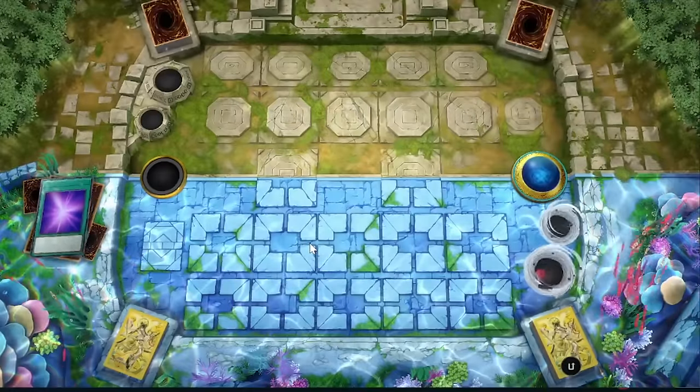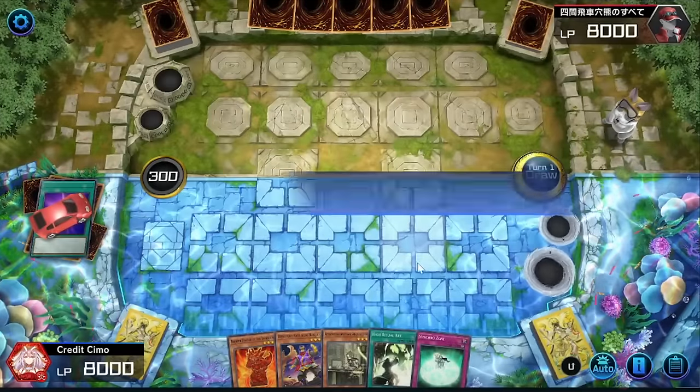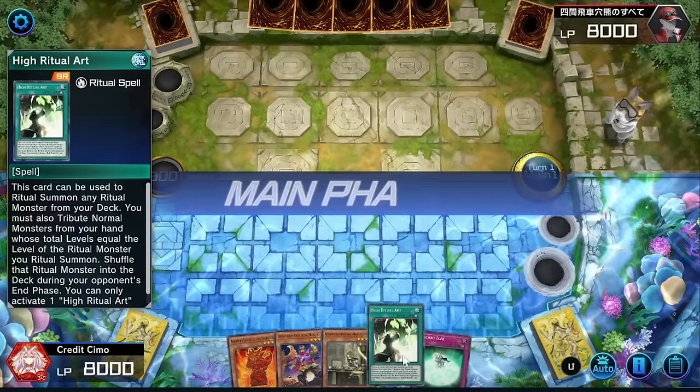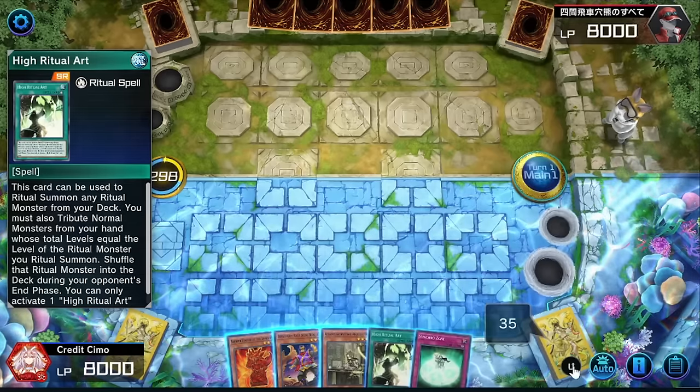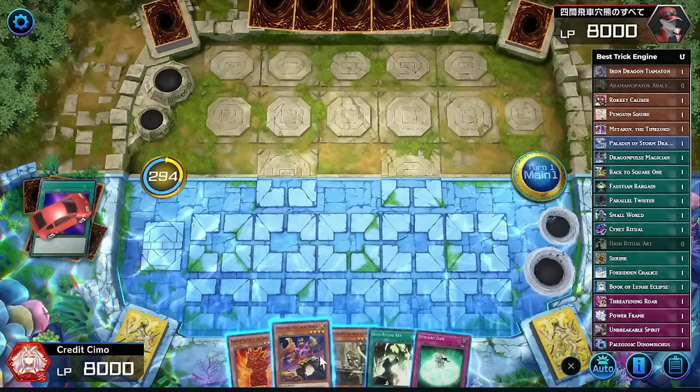All right, so I'm actually excited. This is our real first game here. Our hand is not looking too bad. We have high ritual art, but we didn't draw any of our normal monsters. If we had drawn one of our normal monsters, we would have been able to summon the Paladin of Storm Dragons out, but we did not.